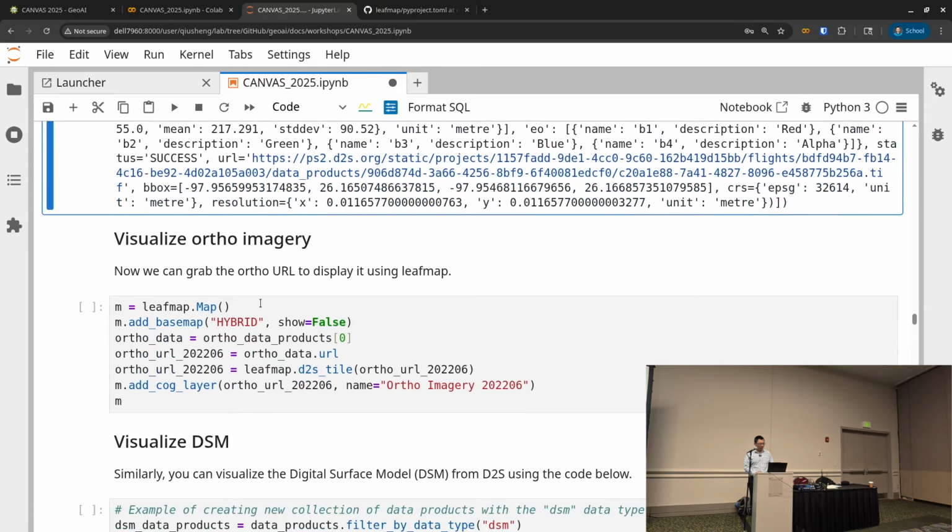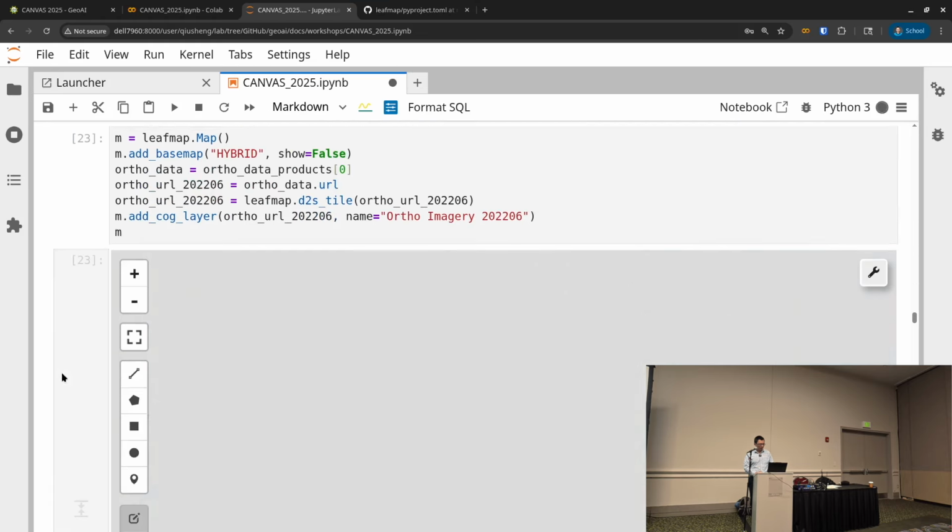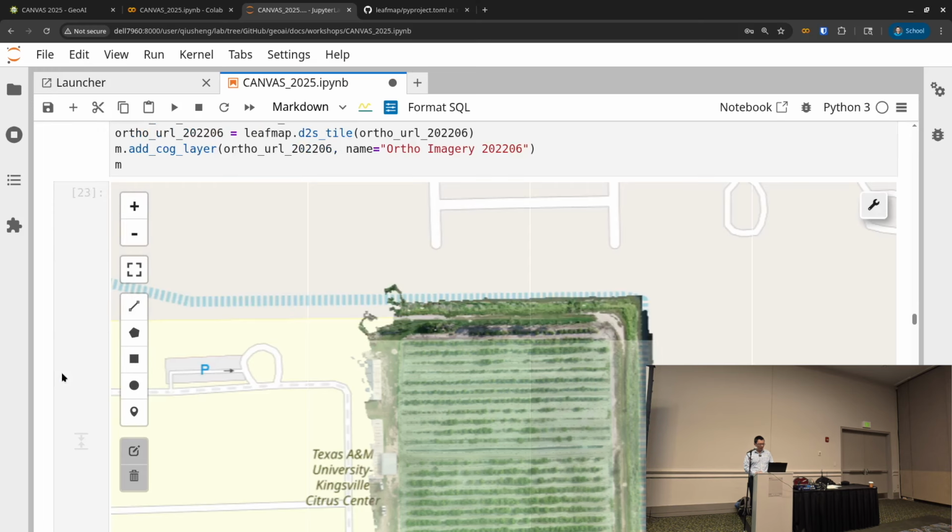Now we can visualize that. So you can run this code block. Hopefully it works for you. You see it's going to create the map, then zoom to the map and then load the imagery automatically. This is very similar to the previous section where you loaded the data in QGIS, but we are doing that here in the Jupyter Notebook environment.